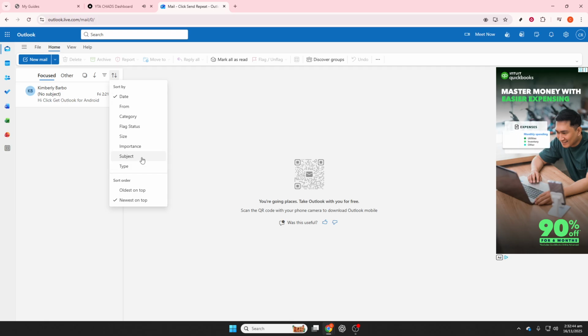By mastering these simple steps, you're well on your way to becoming an Outlook search pro. Date-specific searches can greatly enhance your productivity, allowing you to manage your inbox with precision and efficiency. So next time you're sifting through your emails, remember these search secrets and make the most out of Outlook's capabilities.